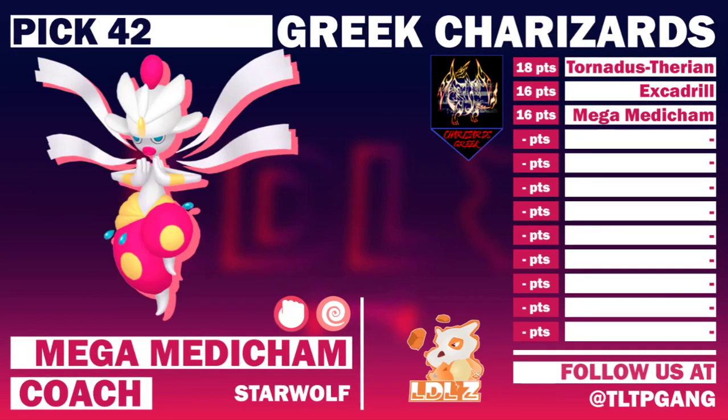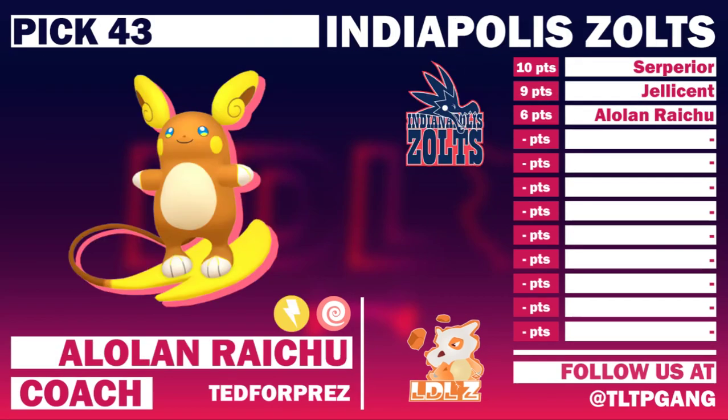42 picking up Mega Medicham, stock standard Mega Medicham here. Paired with Taunt, theory is amazing. You get your special attacker, your physical attacker. Just a Fake Out user, they also get huge power and are able to hit like a truck. If he can pair this with the webs user, sorted, perfect, game over.